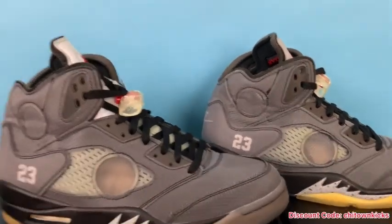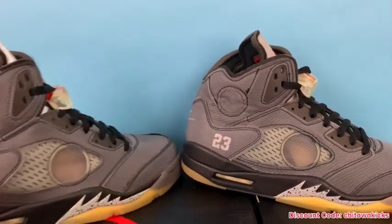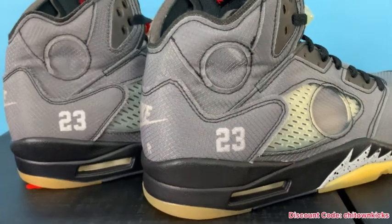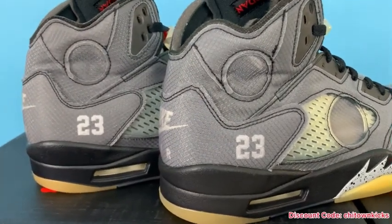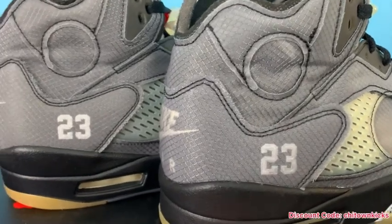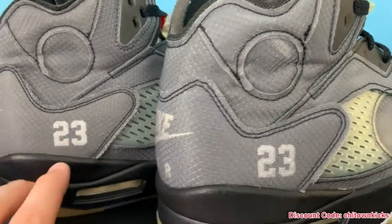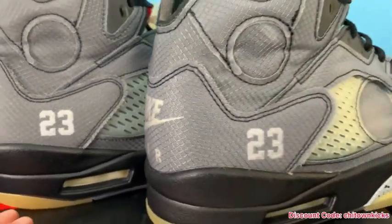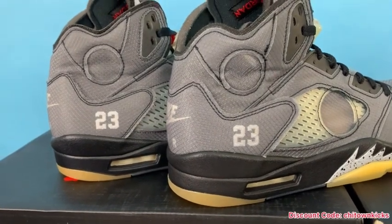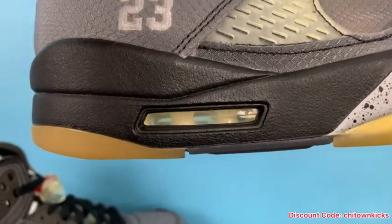Shape is great — same size, shape looks outstanding. This might be the most impressed I've been with any rep I've had, just how close they are. Air Jordan ones are usually good, fours are good, but these are really good. You can see the '23' — there looks like maybe a little less space, but that's being nitpicky, it's pretty close. Good placement. Let's look at the air bubble — nice and clean with that white inlay.